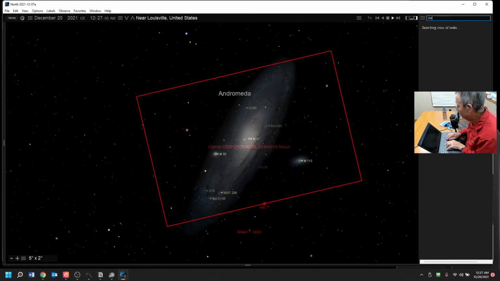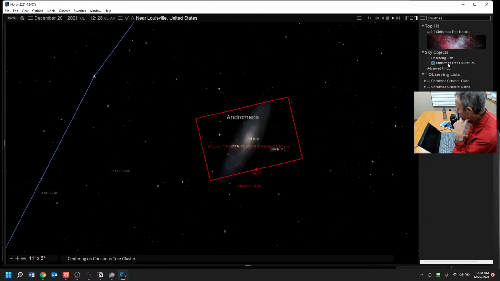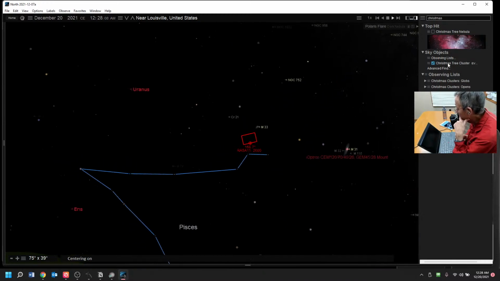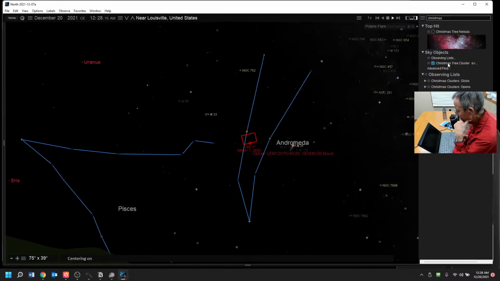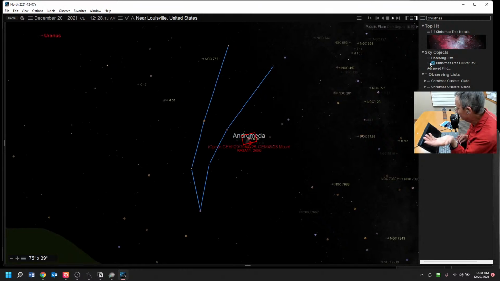So if I put in Christmas, observing lists. So look, it automatically found observing list Christmas tree cluster. What is it doing? Oh my goodness, is it going to the first? How do I break out the list and see the list? Oh, look, that's Christmas tree cluster.